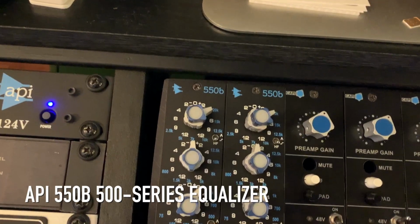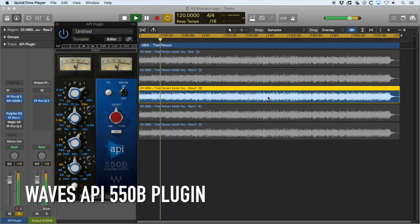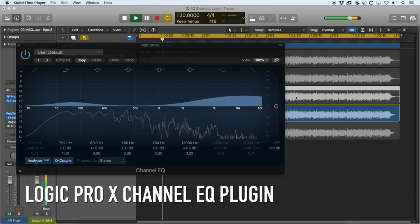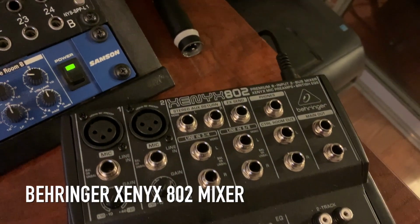So today, we're gonna use my API 550B EQs that are in my desk as a mastering EQ, and we're gonna compare them with the Waves plugin version. We'll compare that with the Logic stock EQ, and just for fun, we're gonna throw in my amazing Behringer Xenyx 802 two-bus mixing console. So let's hear how they stack up.